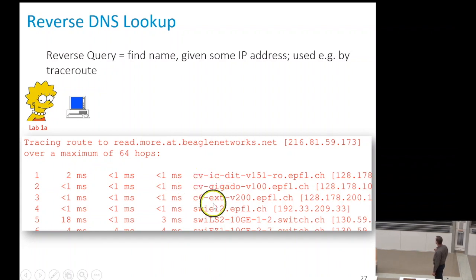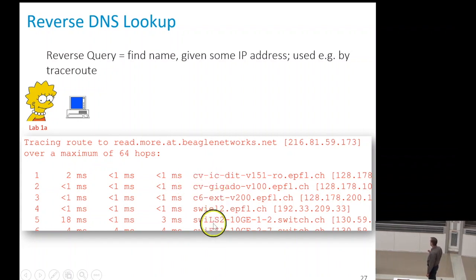And with increasing TTL, and the error messages sent by the intermediate systems give us who they are. But we see the IP addresses and the names, right? Of course, the names are not in the ICMP messages. They are the result of what is called a reverse query. It is the traceroute software that gets the IP address and obtains the corresponding name. So it's the printing software that does it.